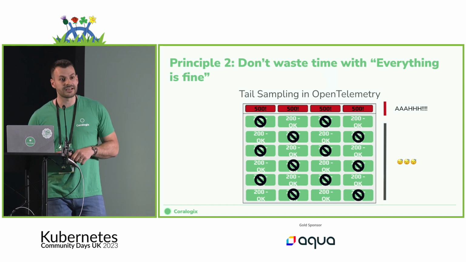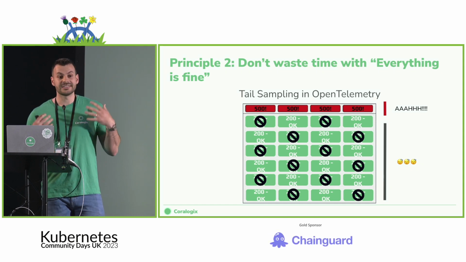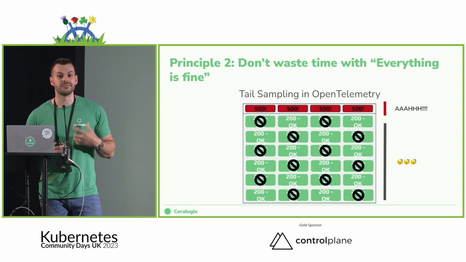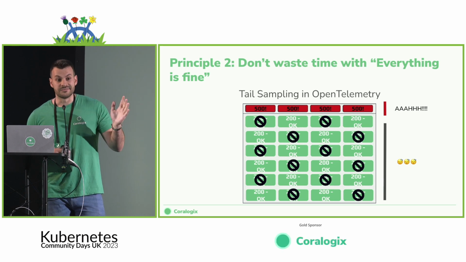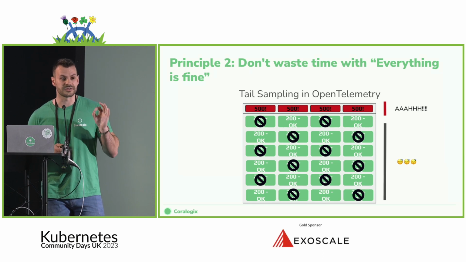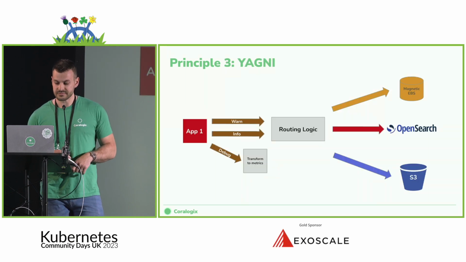So an example is using tail sampling in OpenTelemetry. Traces are very, very expensive, especially to index and hold on to for a really long time. Most people hold on to them for at most a week. They're usually operational. So you don't need most of the 200 OKs, so just get rid of them. Just store half of them, store a quarter of them, whatever the tail sampler decides. That alone will save you money, and it's purely configuration driven.